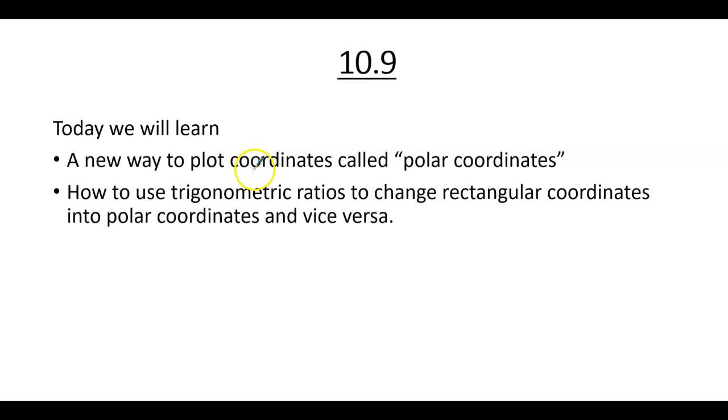Today we're going to be learning a new way to plot points called polar coordinates. And then we're going to learn how to use trig ratios to change them from rectangular coordinates, which are what we're used to, into polar coordinates. Now you might not be used to the word rectangular coordinates, so you might be thinking, what do you mean I'm used to that? Well, I'll show you what those are in a minute. You just didn't know what these are, but you're just not used to calling them that. But basically, this is something we know. We're going to change it into something we don't know using trig ratios today. Okay? And those new things that we're learning are called polar coordinates.